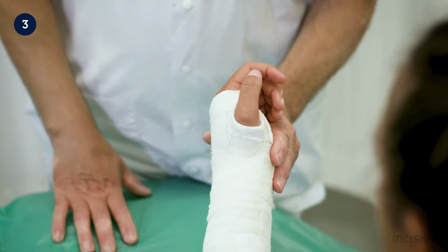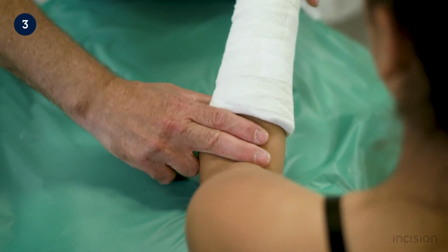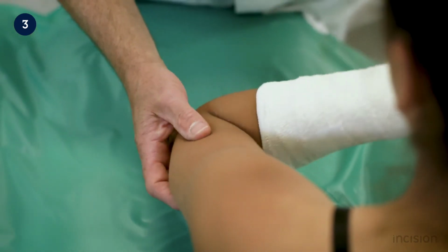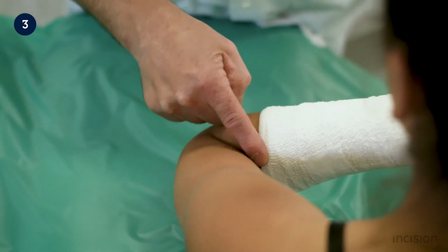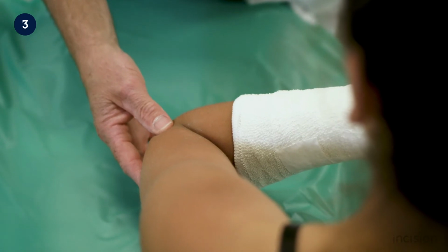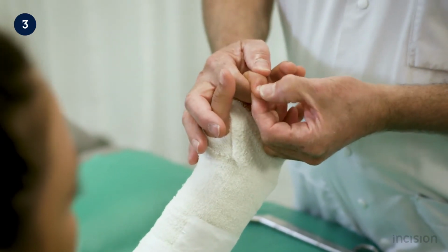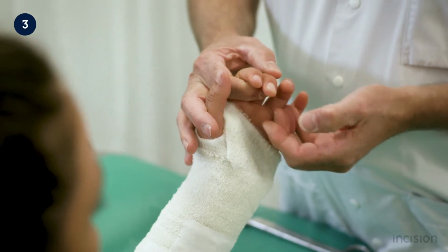The distance between the plaster and the elbow joint should be at least 2 finger breadths to allow bending when it is placed in a triangular bandage and to ensure that the plaster does not irritate the skin. Finally, the capillary refill is reassessed and compared to the initial findings.